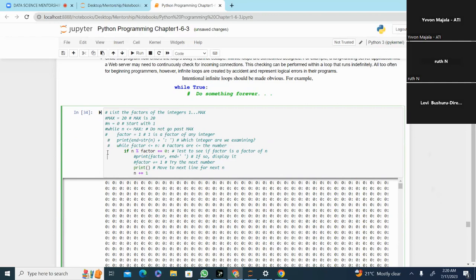So that I don't make this one run forever, allow me to comment each and everything, because it might cost me this notebook also.